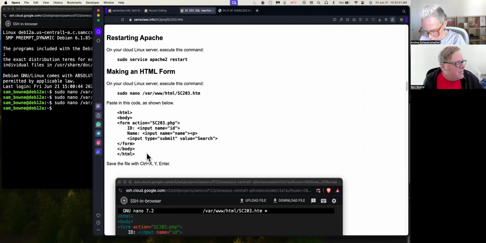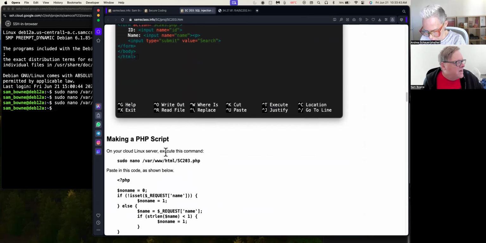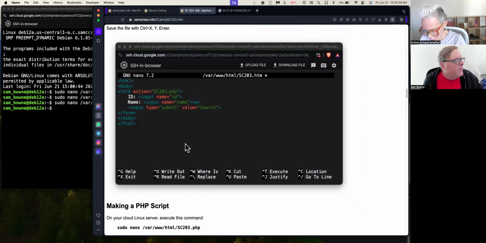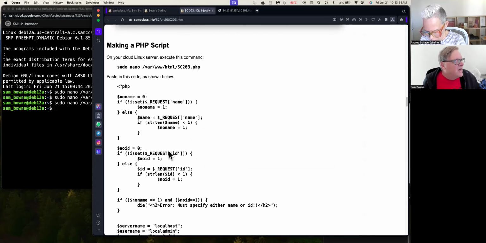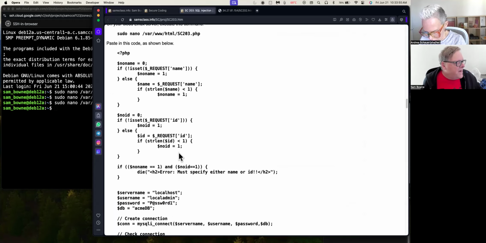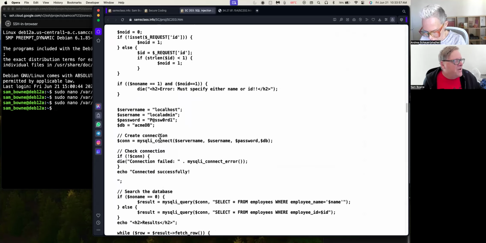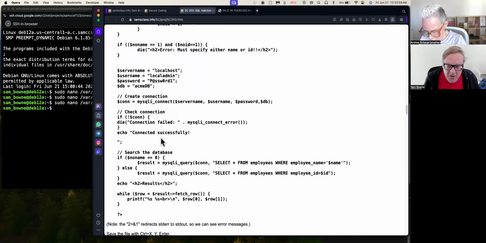And now you have an HTML form where you can search for things and a script. So the form here is just like all the others. It takes an ID and a name and passes it to a PHP script. But the PHP script here takes the data and then it does something. This has got a lot of severe flaws, but this is a very common way to do it. You put secret information in the source code, which is a very common flaw.